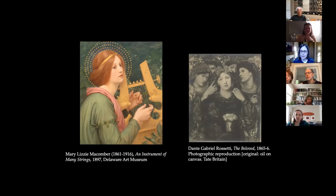And I know in American art, it's so often women and instruments being paired. It's definitely very gendered in American art. Well, there are some portraits of violinists, for some reason I'm thinking mostly of violinists, but there are some portraits of male musicians in the late 19th century. It's so much more often it's women.